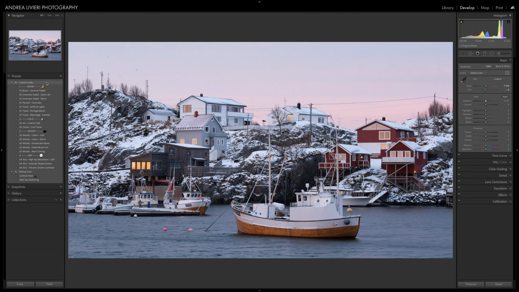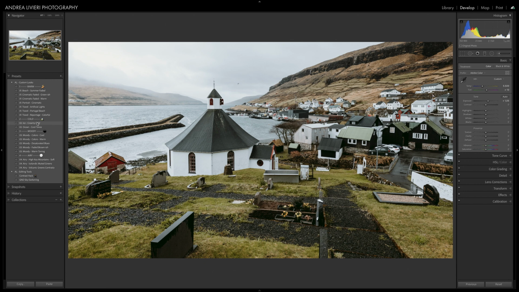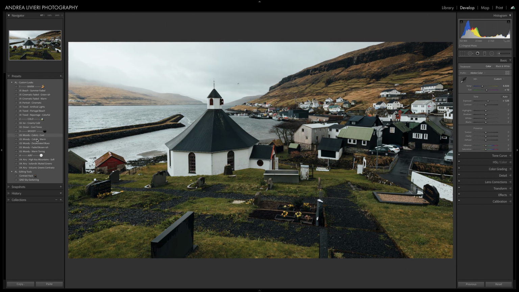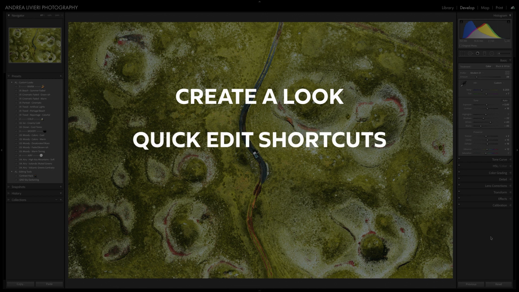The easiest way to explain a Lightroom preset is that it's a set of adjustments you can apply to an image just in one click. You can adjust all the sliders in the Develop module, or if you get a specific combination of settings to your liking, you can then save that slider configuration as a preset. You can create your own presets in Lightroom, as I like doing, or you can purchase pre-made bundles from other photographers to replicate or achieve a particular look for your photos. The common scenarios where presets are used: create a look, quick edit shortcuts, and film simulation.